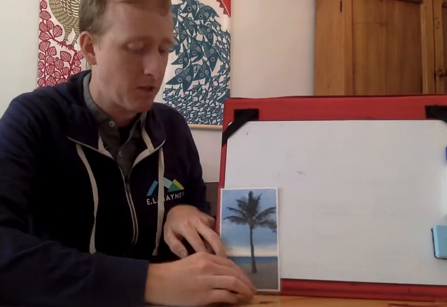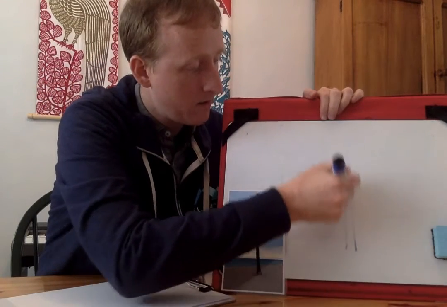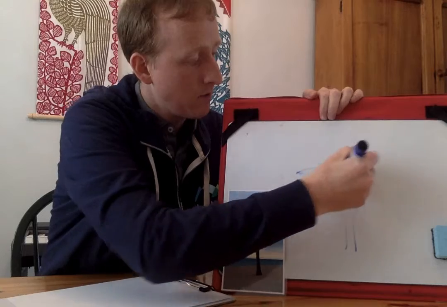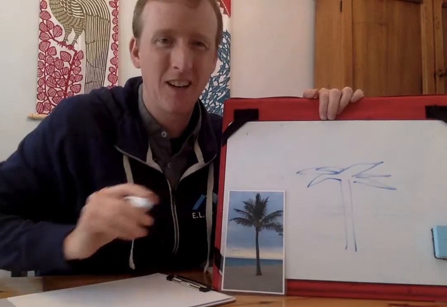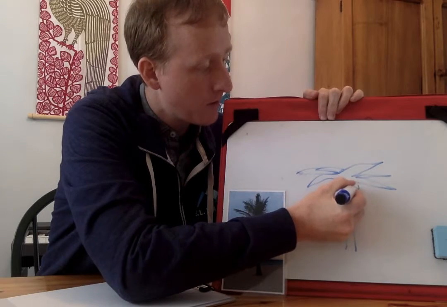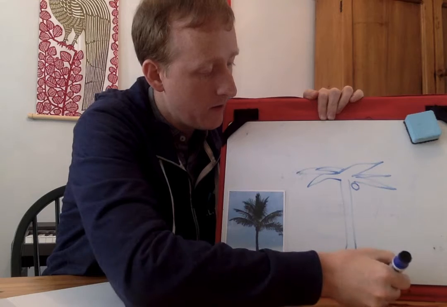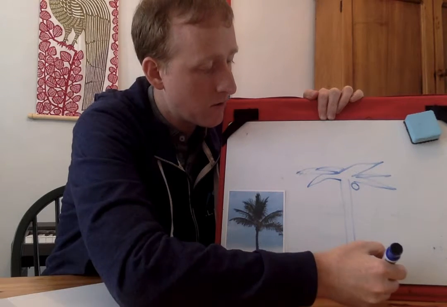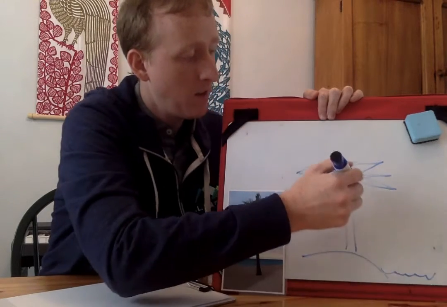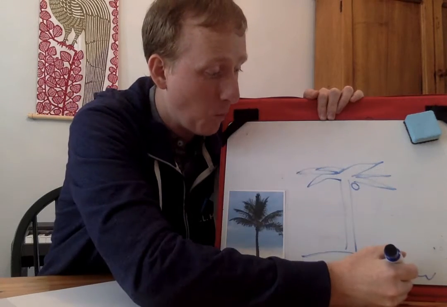Now I know something special about coconut trees. Coconut trees, when they grow, I'll draw one right here. I could do a better job than that, but I want to go really fast right now. They grow their coconuts right here, right? And oftentimes it's close to the water. Maybe this is the beach, and here's the water. When the coconuts fall down, sometimes they land in the water.